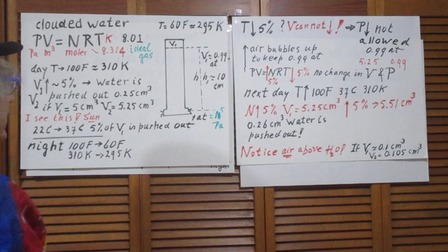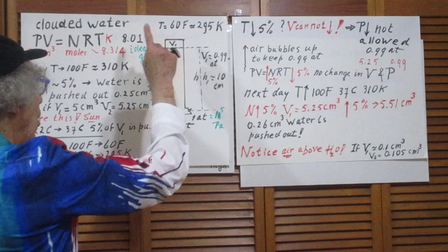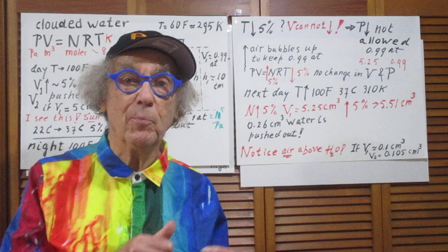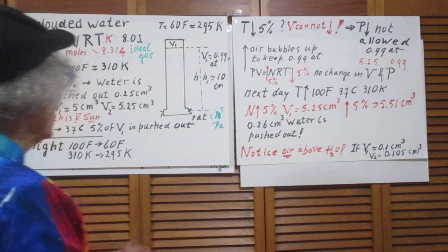Here is my bird feeder. Liquid all the way here. Here are the two flowers with very small openings. And there is a little air volume upstairs — I call that V1. I cannot make V1 as small as I would like to, and I will get back to that later. The way I fill it always leads to at least a few cubic centimeters of air up here.